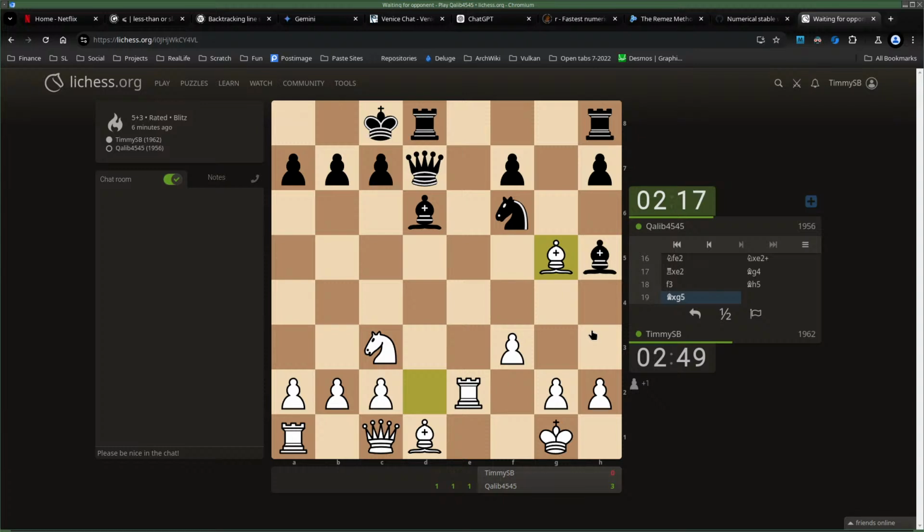Just do it. A bishop had to move anyway.